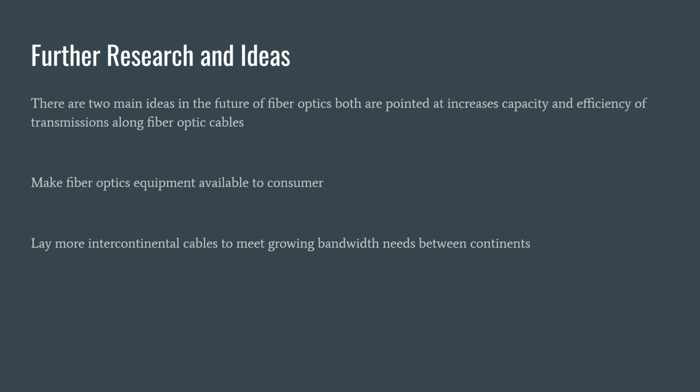There are multiple fronts of further research being done into fiber optics. There's a few main ideas in increasing the capacity of fiber optic lines, as well as the efficiency of transmission across those lines, making fiber optic equipment more readily available to consumers, as well as increasing the interconnection of cables between countries and continents.